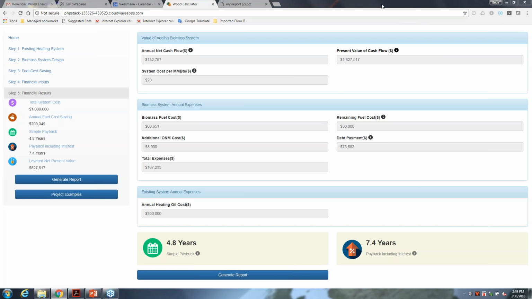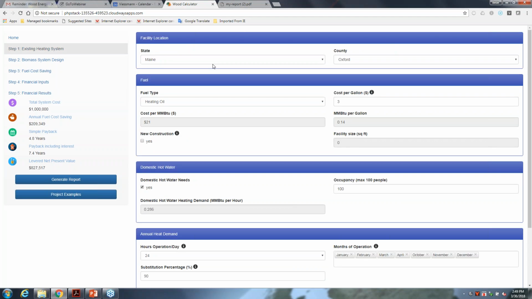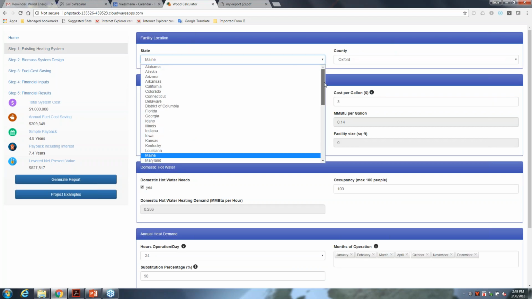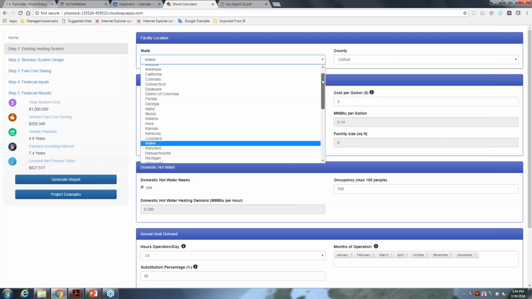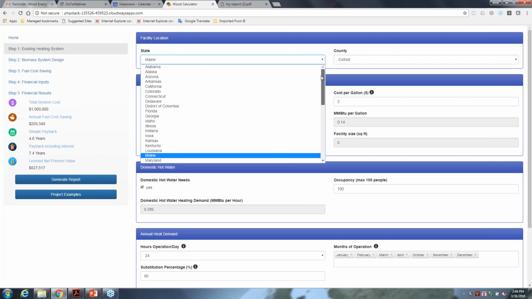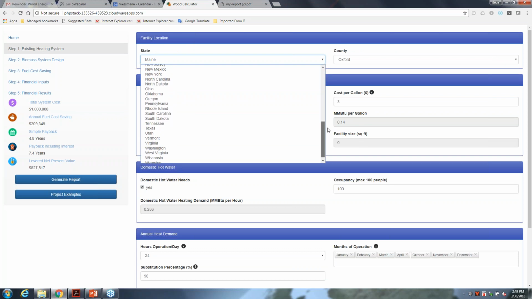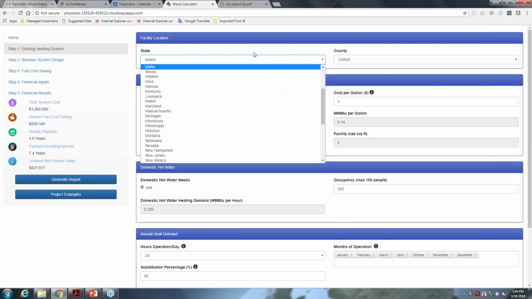It looks like we have a few questions coming in, so we'll get to those right now. First question: can the calculator be applied to any country except the U.S.? I would say no at this point. When you go to the beginning of the calculator and select your location, there are no other countries besides U.S. states and counties. So this is not an international calculator. It's meant for U.S. domestic purposes. And yeah, that's correct.